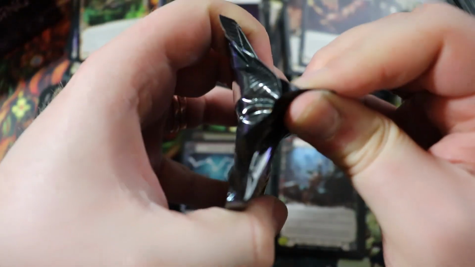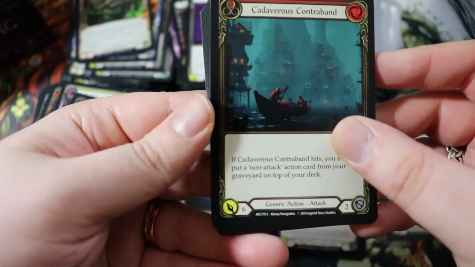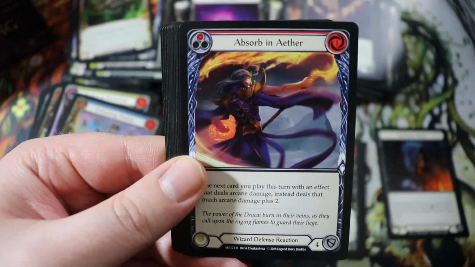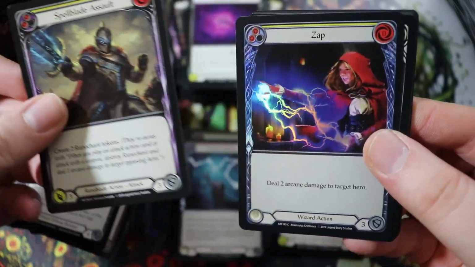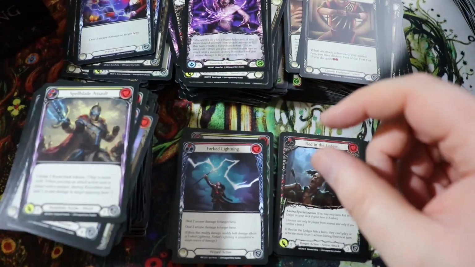As I knock the camera again. I think we're down to 3 packs. 3 packs left. Hopefully we get something good in the close. Though I think we're getting about tapped here. We have Absorbent Ether, Spellblade Assault, Foil Zap. Not too bad. Not the worst. Not the literal worst. Alright, 2 more packs.